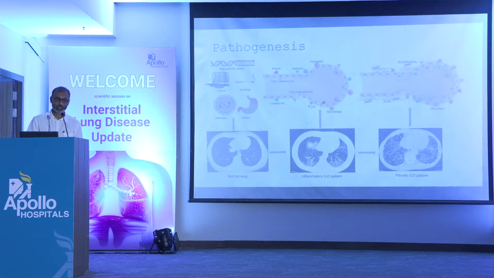Now coming to the pathogenesis, in the background of genetic susceptibility, whenever there is a trigger in the form of smoking, infection, GERD, there is an epithelial injury, which triggers macrophage activation, and over a period of time there is infiltration of inflammatory cells, and if this continues, there is chronic inflammation and we see inflammatory lung injury. If this persists over a period of time, there is an activation of fibroblasts, which leads to deposition of collagen, and there is a decrease in the capillary beds, alveolar injury, and fibrosis.